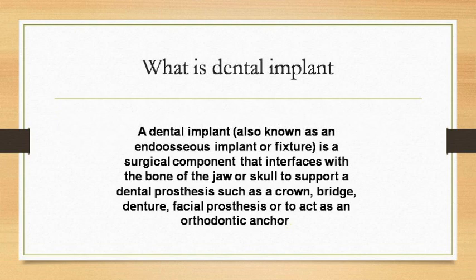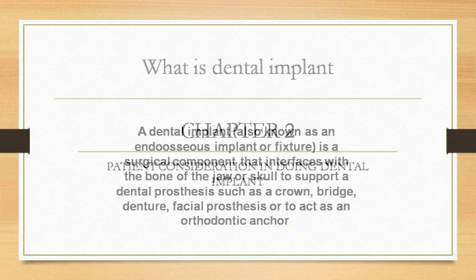First, do we know what a dental implant is? Basically, it is just like any other implant that doctors implant into any other parts of our body, except that a dental implant is inserted in our oral cavity. A dental implant is surgically placed into the oral cavity to support the dental prosthesis in order to restore the patient's functions in terms of mastication, phonetics and aesthetics.